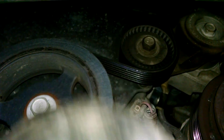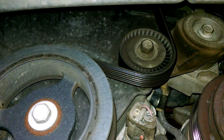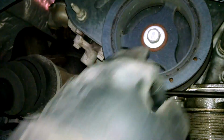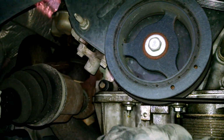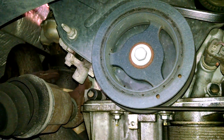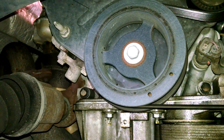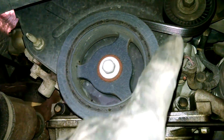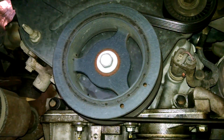Here's the tensioner. I'm going to swing the tensioner, loosen up the belt, and take the belt off. And then we'll take this off. You do need a special tool, a special puller to pull that off. So you need a 3-jaw puller. Make sure you have that available for you before you start this job. So we're going to take that off and take that off.